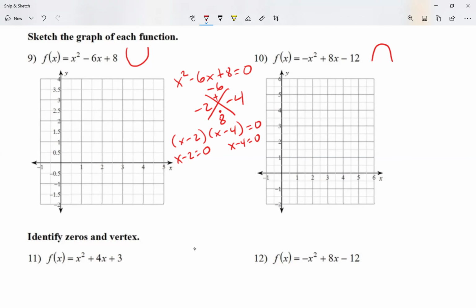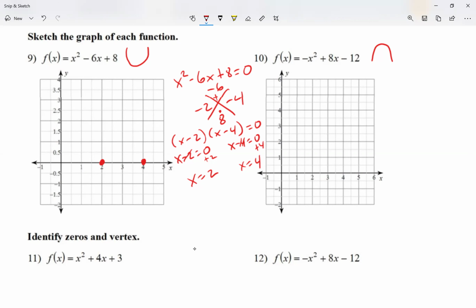If x minus 2 is 0, let me move my negative 2 as a plus 2, so I get that x is equal to 2. If x minus 4 is equal to 0, let me move this minus 4 as a plus 4. I get that x is equal to positive 4. Now, these are what we call the zero values, or some people call it the x-intercepts. X equals 2, x equals 4 is basically where I cross the x-axis. So I have it here, positive 2, positive 4. Cool, I have 2 points that are important on my graph.